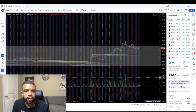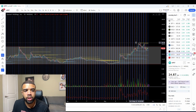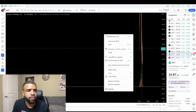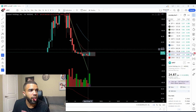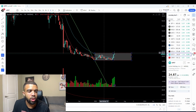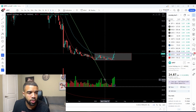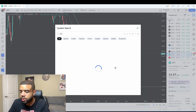We have UPST. So right here, we were breaking out, came back, retested, couldn't make above the previous high, and now we came back in the box. So this is kind of looking bearish right now, but there's been a lot of buying, right? We have this popping up here. So we have the month with all this buying, and then when we look at the weekly, we can see we had 3 weeks of straight buying, right? So let's see if this is just a retest, and then the next week we're going to take off on UPST. So keep UPST on the top of your list, okay? And that's Coin, UPST, Netflix, and I also like DDOG.